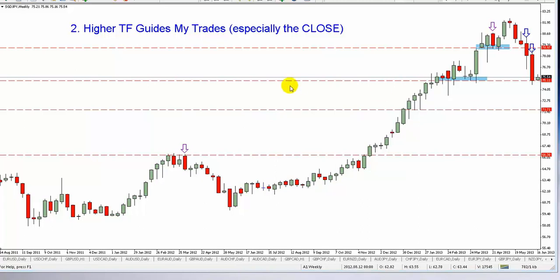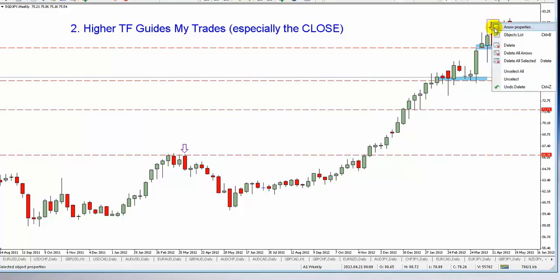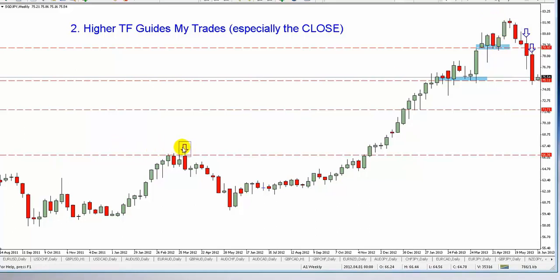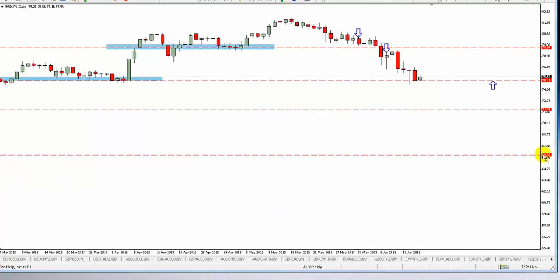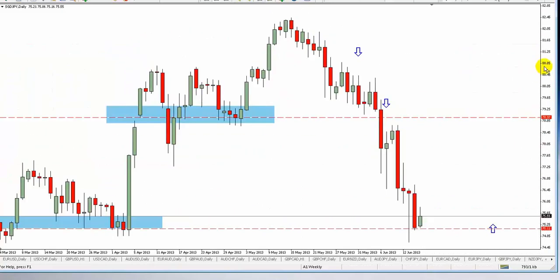Okay, so how do you plan your entry point? Well, remember what I said about the higher time frame. So this is what I can do now. I know that right now on the chart, so let me get rid of the purple ones because those are distractions. Right now I know that what? I know that we broke through the most important level and closed below it, and I know that we broke below the most important level and closed below it back here. So now we actually have a reason to sell the Singapore yen.